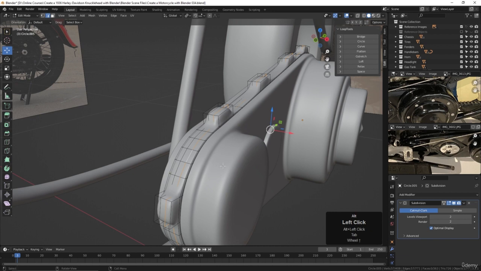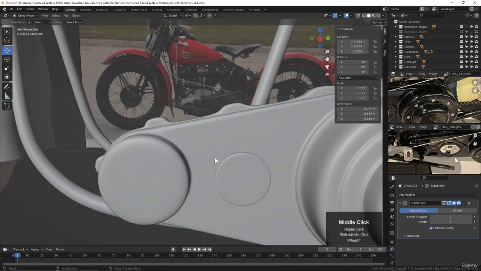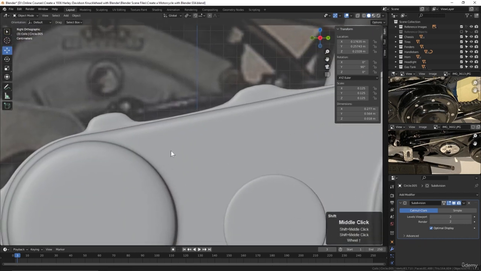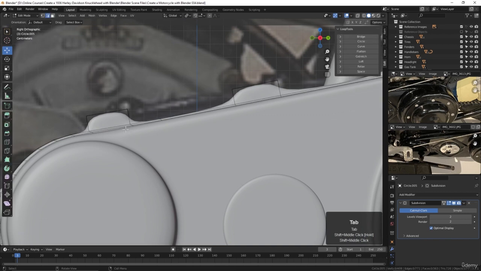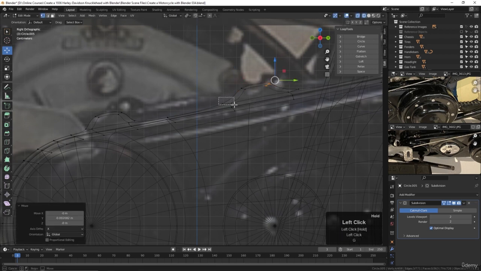We probably will never see this side, but that's okay. And we can also take this edge and press G 2 times and slide it over. And this edge and G 2 times and slide it over along those edges. All right, and then we just need to go through and do a little bit of adjusting just in terms of the shape of these. I'll turn on the cage, and then I can just take this, just hit G and kind of move it in a bit. So these as well, we could maybe bring these in. So we can just do a little bit of adjusting here.